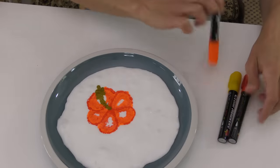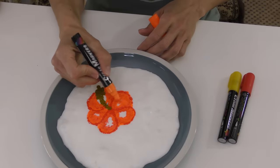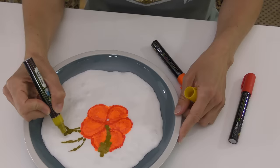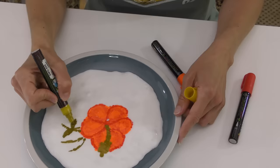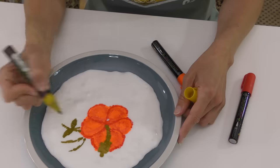And then I think I like a bright orange in the center to finish that off. There's probably no leaves on this. I don't know the shape of a leaf for this flower, so. What's that kind of flower called? I don't know, you guys, what is it?